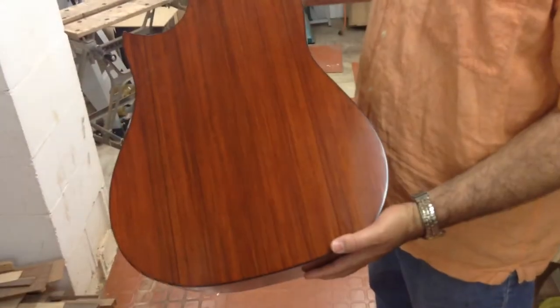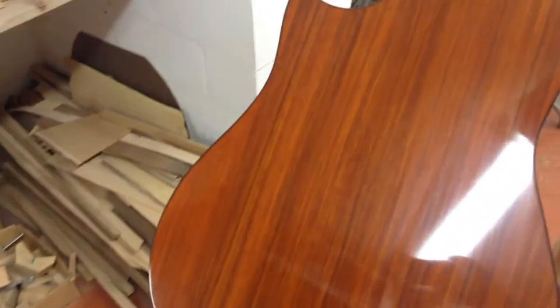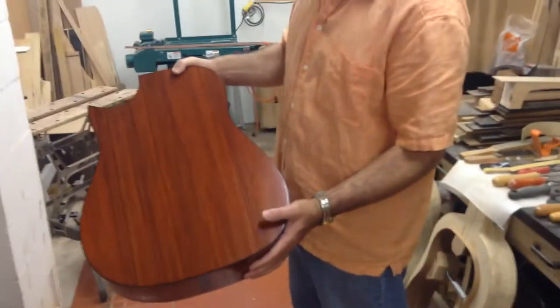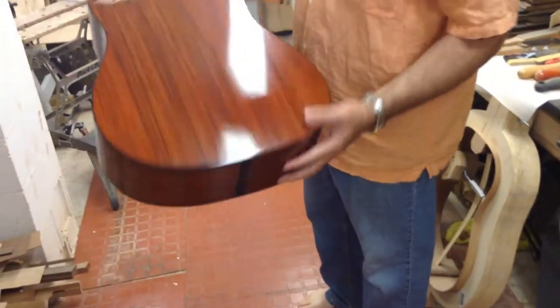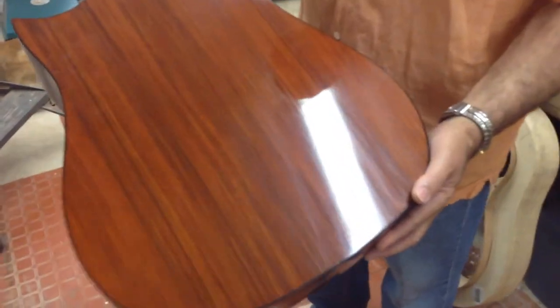What do we got here? So this is padauk, and this is from East Africa, and this happens to also be another legume. So the whole guitar world is basically looking at alternate woods because many of the traditional woods are no longer available. Most of the woods that they're turning to happen to be legumes because they all have very similar qualities. And this one particularly, I mean, it's flame padauk, which is, you know, unusual to have flame in the padauk. It's got such a red, rooty tone, too.